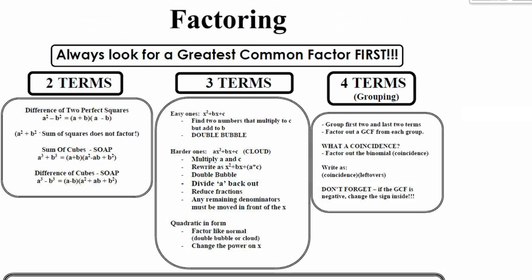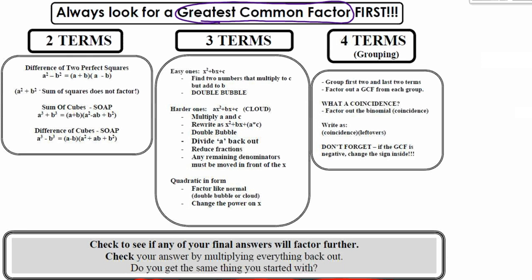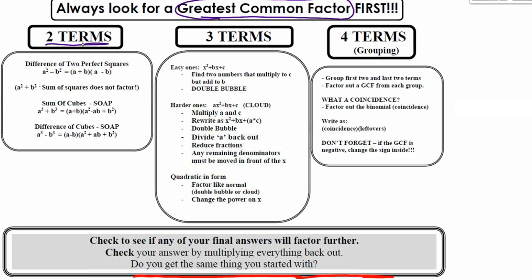One of them was that the very first step you should do is GCF. Always look for a GCF first because it can simplify your problem completely, especially when you're doing equations. It'll simplify it a lot. Then you count the number of terms. If there are two terms, you look for this guy, difference of squares. Two perfect squares. If there are two terms, minus in between, it'll factor into two binomials. We call them the twins, but they're not identical.